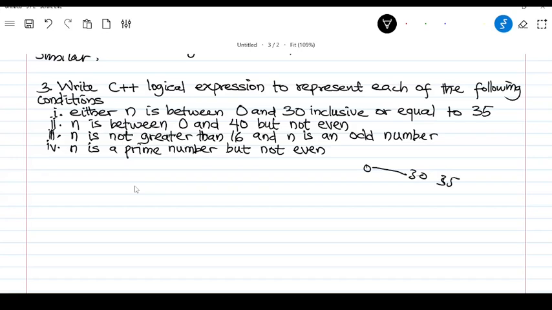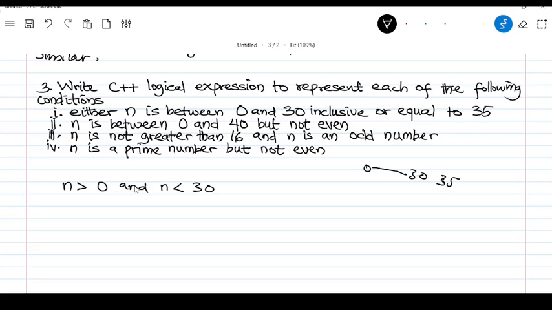So how do we put this into a Boolean expression or a logical expression? The way to do it is that we are saying that n is between 0 and 30. That means that n is greater than 0, and then we're also saying that n is less than 30, right?